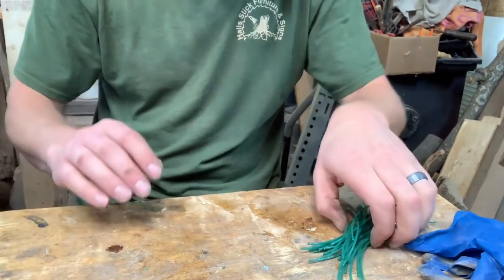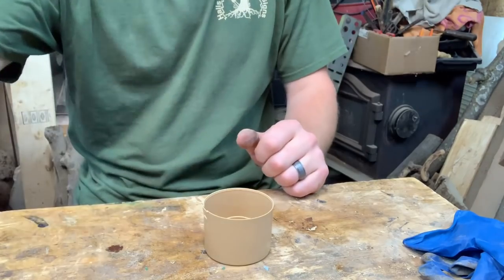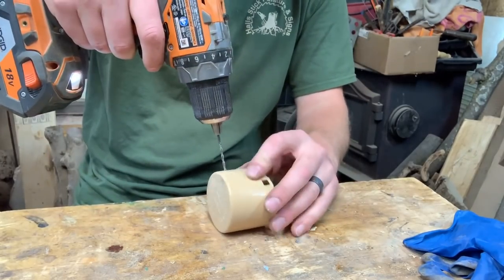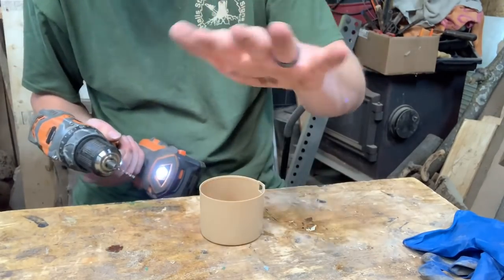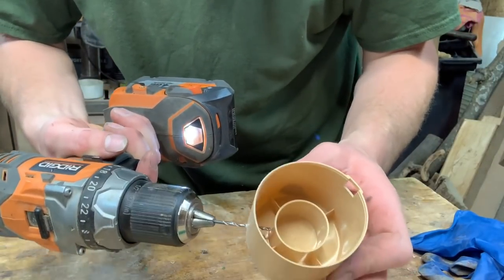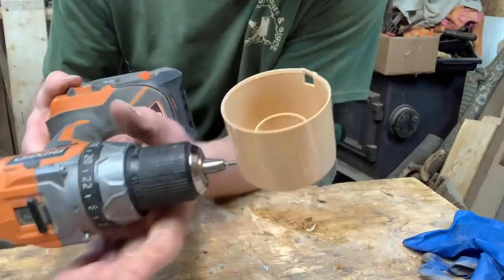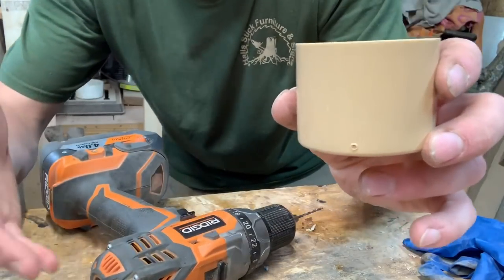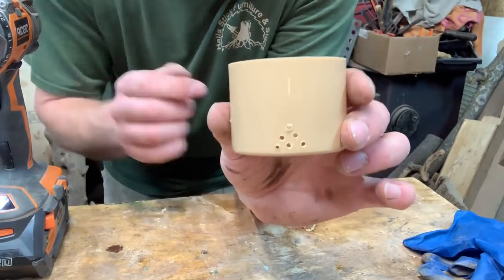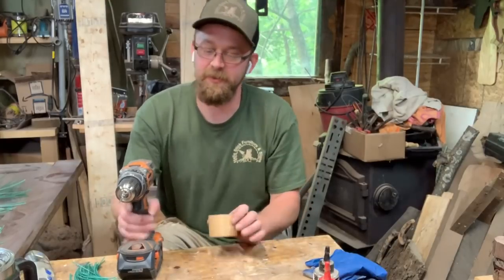With strings cut and separated by size, grab your cap. The easiest way to drill holes is to lay the cap on its side on the bench and drill through it horizontally — doing it upright makes lining things up difficult as it squishes down. Start near the bottom of the cap, go through the first layer, then straight through the second layer, keeping the bit as straight as possible. We'll drill all the way around in three alternating rows.